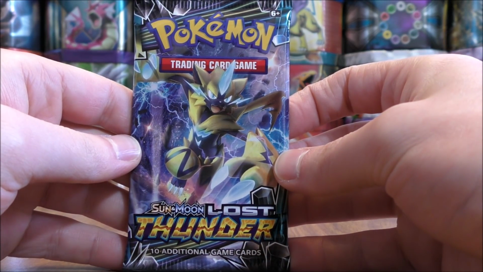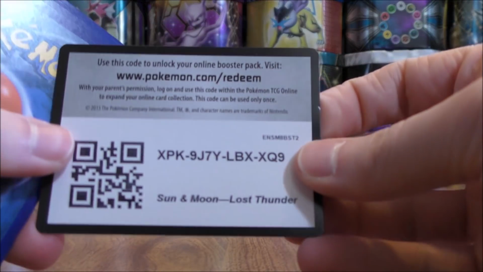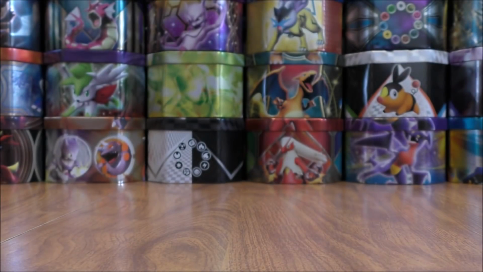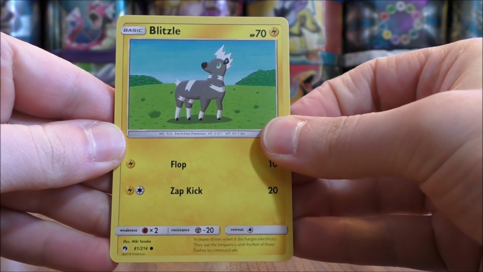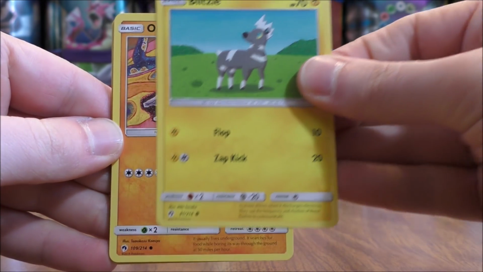Final Lost Thunder booster pack here is Zoroark on the cover artwork design. Looks to be another green colored code card. Could pull out a good rare reverse holo. White Kyurem, Naginadel, Jumpluff, several good ones in the set. Blitzel starts the final pack of Lost Thunder here.